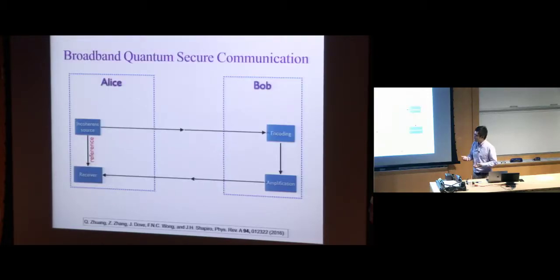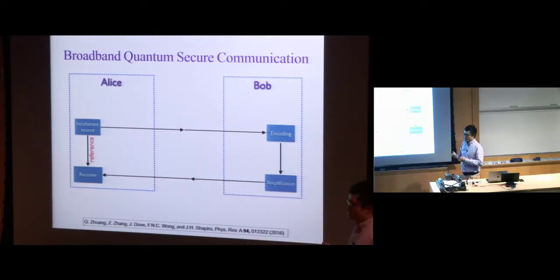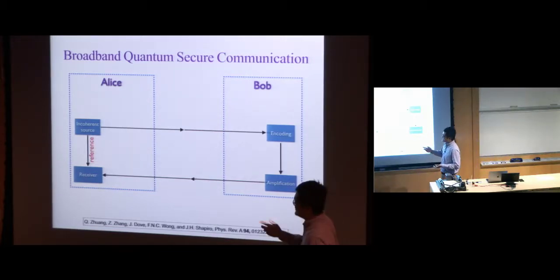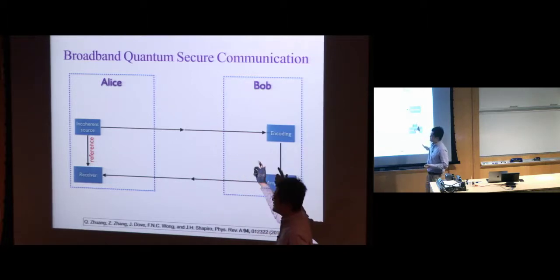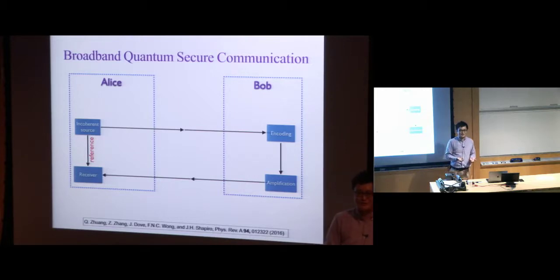So this is what we do here. Alice takes an incoherent source to emit photons with random states. But there's no information encoded at this stage, right? In the classical case, all photons carry the same information to encode 1 bit, but here, since all photons carry different states, how do you encode your information? The idea here is that instead of a one-way communication system in which Alice just sends information to Bob, you implement a two-way communication system.